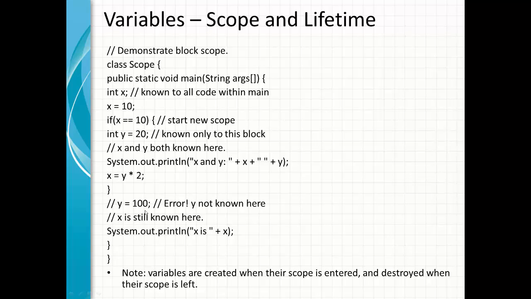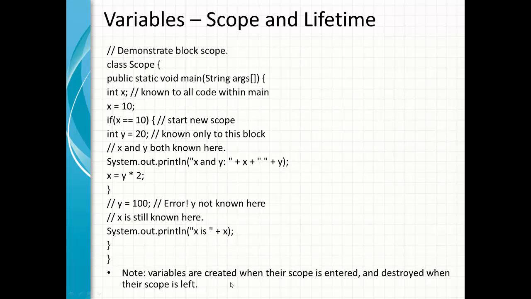Now if I try to assign Y is equal to 100, that Y is unknown here because the scope has ended over here. Where was Y initialized? In this scope. Now Y is not visible here. So if you try to reassign any value to Y, it will simply say, I don't know what Y is over here. X is still known here. Why? Because X starts over here and ends over here. So X will print its value, and now we are ending our class scope.